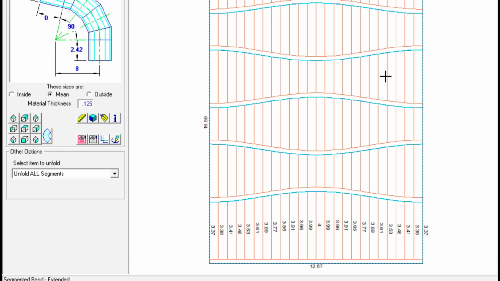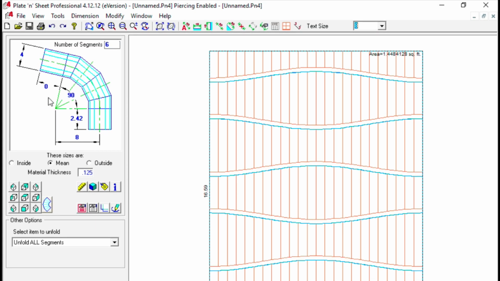We want to make this a little bit smaller. So these are just some of the things you can do with Plate and Sheet, and as you can see, I haven't drawn anything. I'm just really putting in variables into this drawing window here and then using these icons here in order to create my drawing.